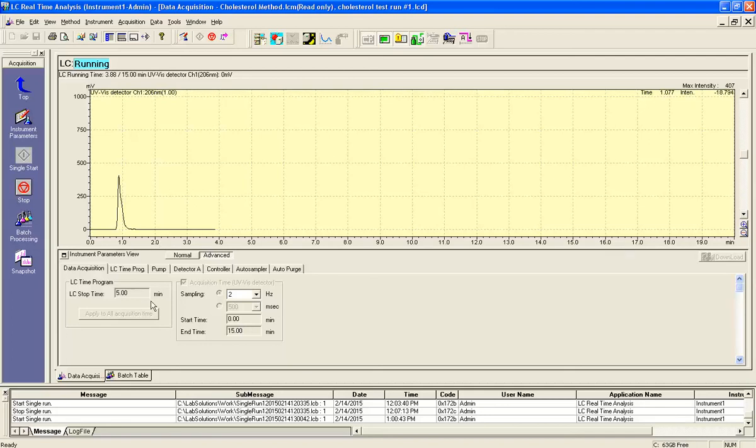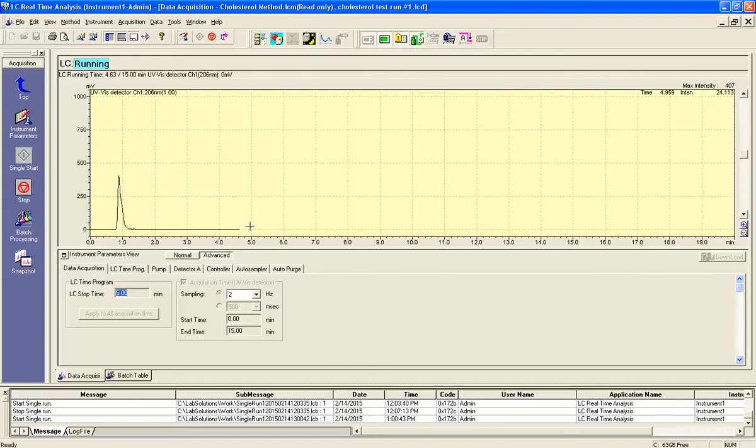Now, this method will be running for 5 minutes because that's the time limit that I gave it. So at the 5-minute block, which is going to be right here, the machine will stop the analysis, it will reset itself, and it will be ready for my next run or my next injection. So that is the purpose of a single run. That lets me know what I have done here makes sense for the machine. I see one peak. That peak comes up and it goes back off, and I don't see more than one peak, and that's good news because I know there's only one component there.